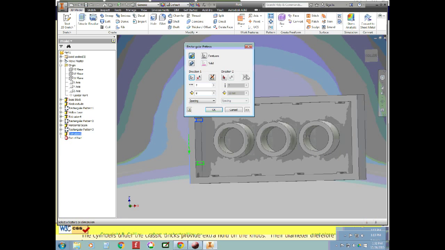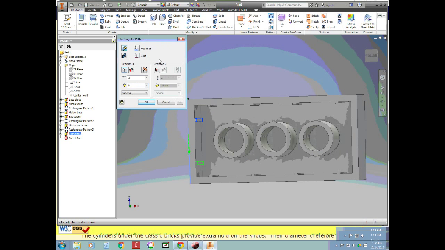Let's zoom out a little bit, and then the second direction is this way, and again I want 2 of those, but that distance, once again, the 31.8 minus 1.2 minus 1.2 minus the thickness of the beam. So let's take a look at that.